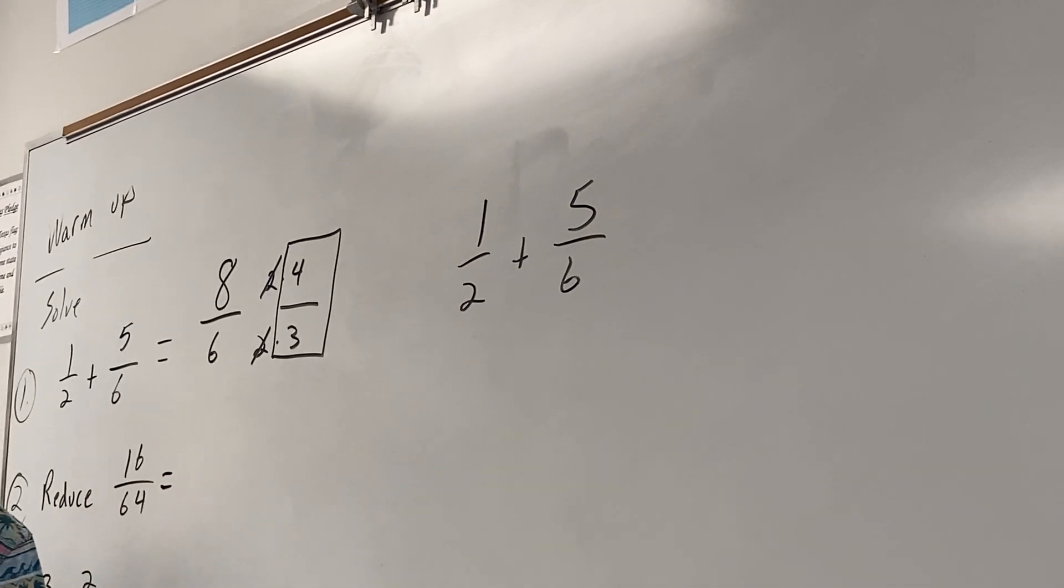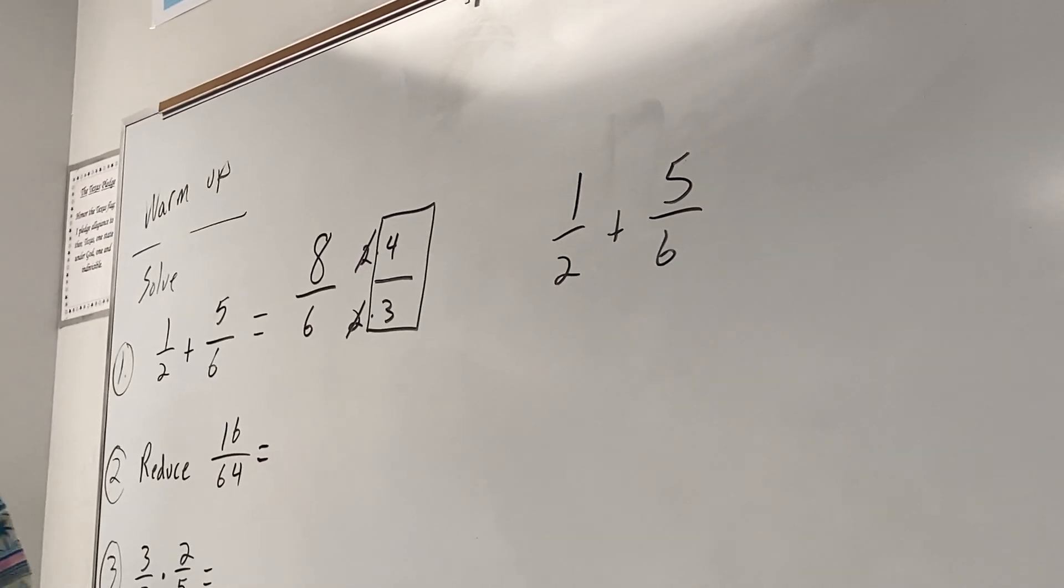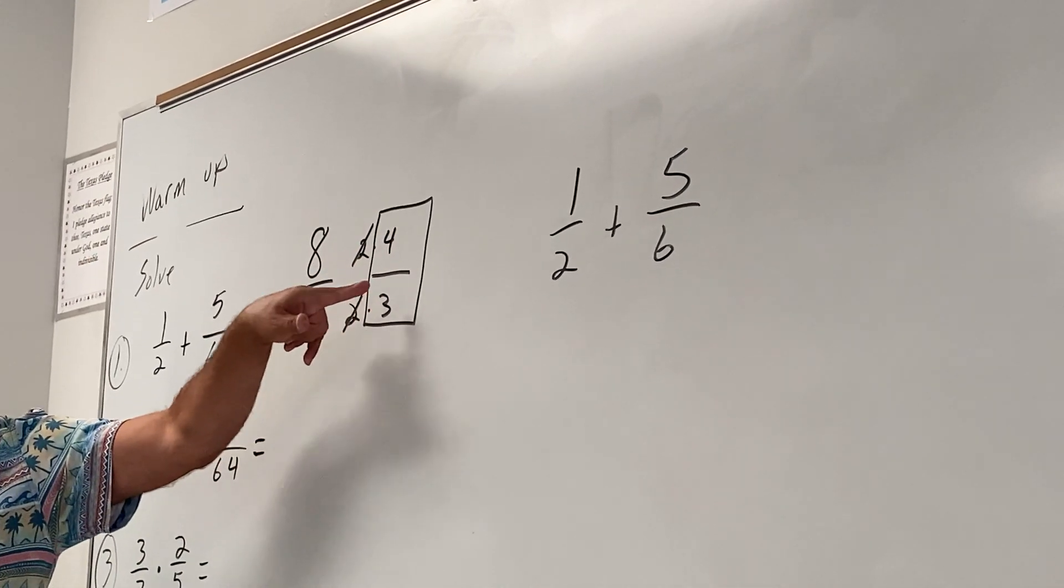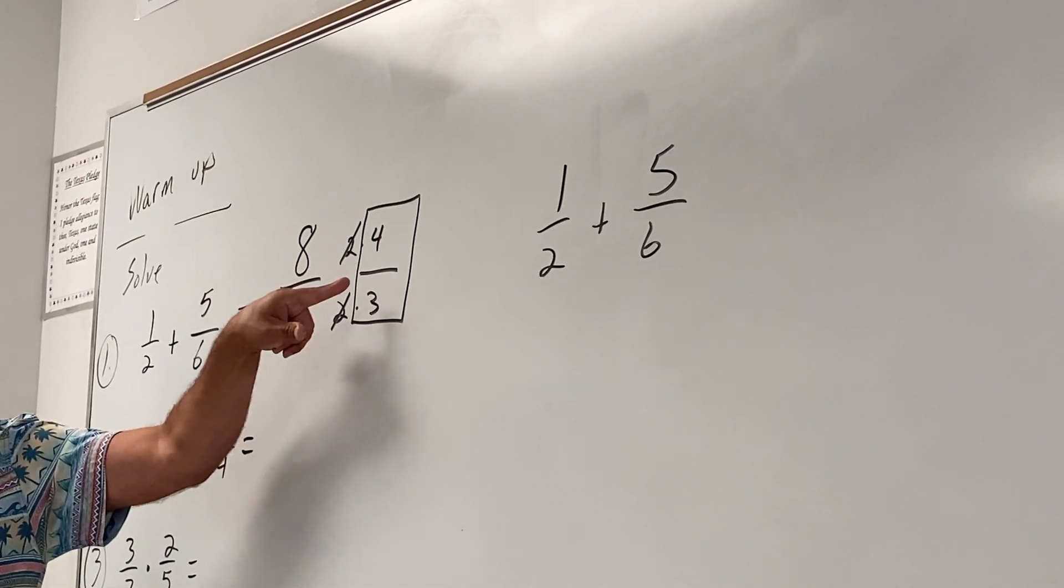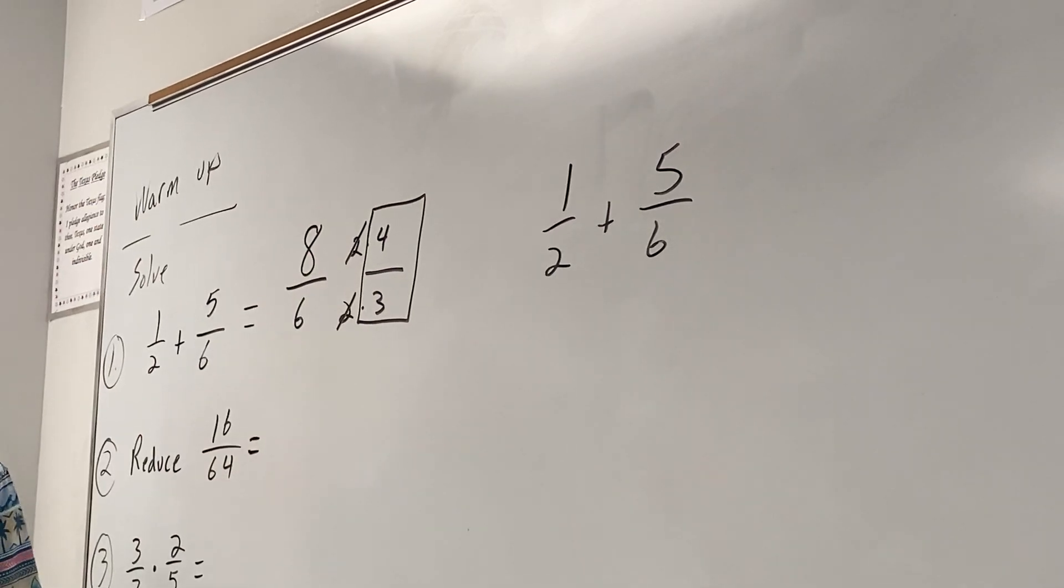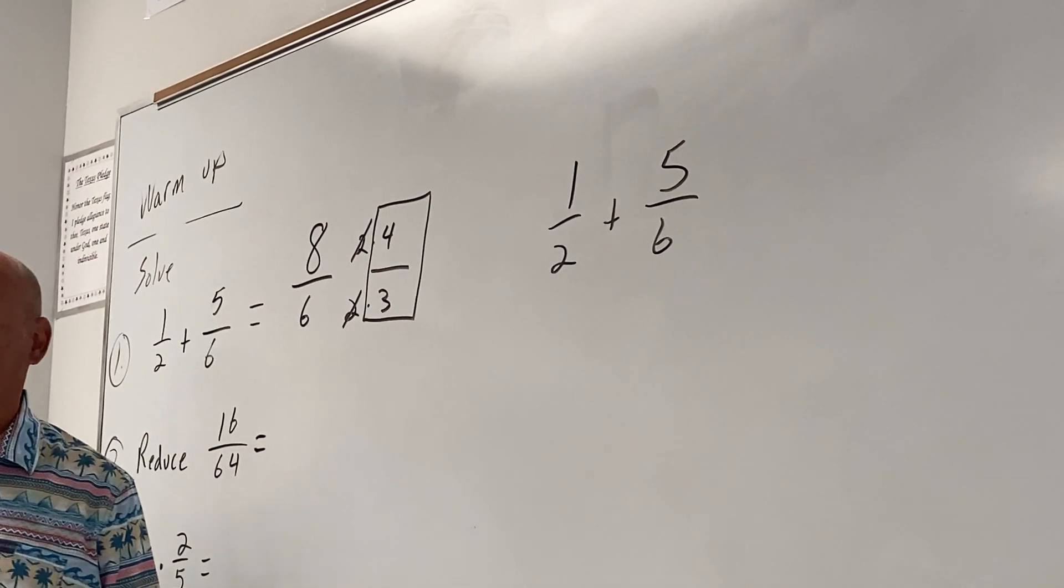The lower number? No, there's no rule that ever says that. I'll find out. I got a bigger number on top, a little number on bottom, and that is correct. We're going to leave it like that. Good. It's got to have a common denominator.